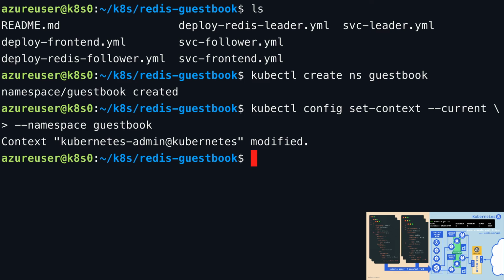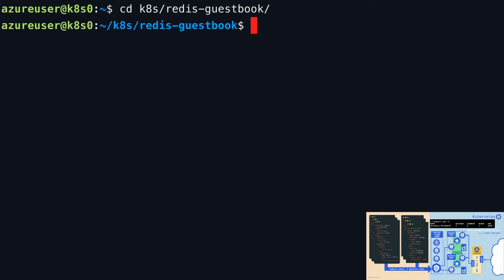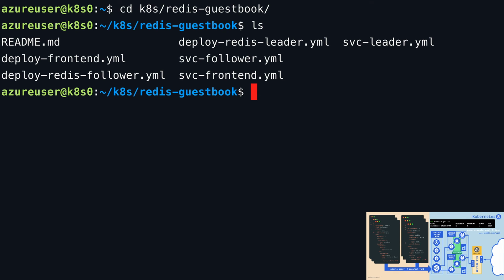Now when we look into our resources, all we'll see is the resources that are within that context of the namespace. All right, so I'm going to change directory back to home just so I can create more space in the terminal here and clear the screen. And now, oops, actually I didn't mean to do that. So I'll change directory back to k8s and then redis. And now I can deploy all of the YAML in this directory, right? I can just deploy this with a single command.